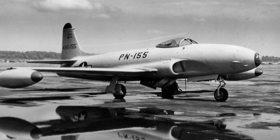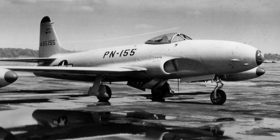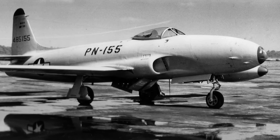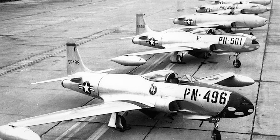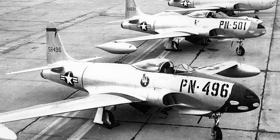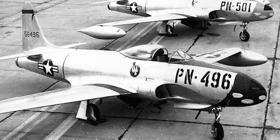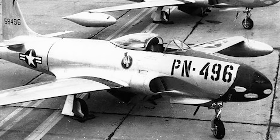Those lessons culminated in the Lockheed P-80 Shooting Star. The P-80 was America's first successful jet fighter, entering service just as World War II was coming to a close. Unlike the P-59, the P-80 was designed from the ground up to be a combat aircraft. It featured a more streamlined design, a single jet engine, and innovations like a pressurized cockpit. Although the P-80 arrived too late to see combat in World War II, it marked the beginning of the US transition to jet-powered flight.